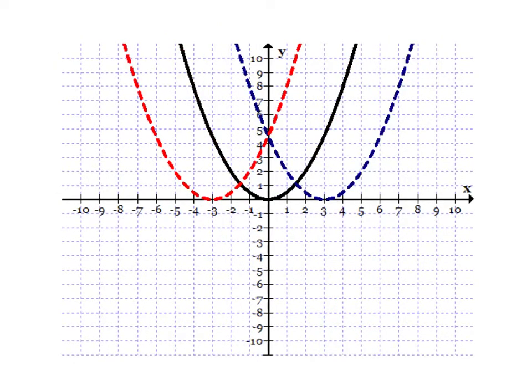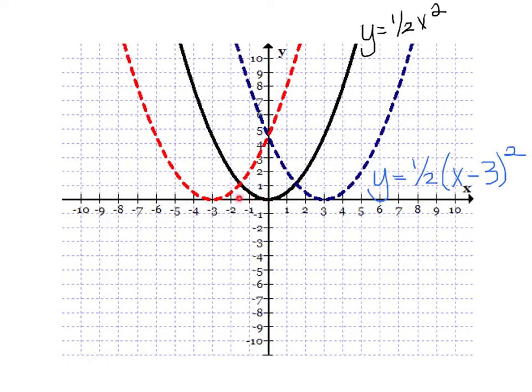The next set of graphs that you see, we're taking our parabola, which is again y equals 1/2 x squared. And the first thing that we did in the blue is we shifted it to the right 3 units. The way that we'll write this is y equals 1/2 of x minus 3 squared.